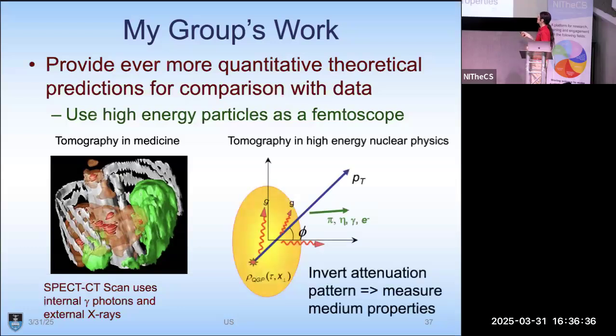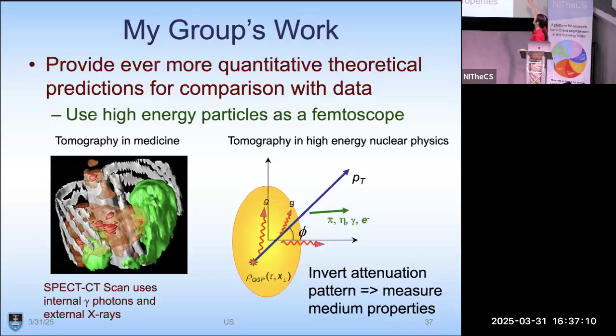And we want to do exactly the same thing, that we have some kind of almond-shaped-ish material that is some kind of trillion-degree fireball. And inside of this fireball, on rare occasions, there are very high momentum particles that are created, very high momentum quarks or gluons, and they propagate out. And as they propagate out, they interact with the material, and then they lose energy. And so the spectrum of these partons, these quarks and gluons, is modified and ultimately measured as, say, pions or other types of fundamental particles that we know and love.